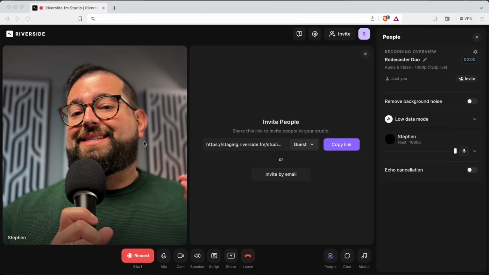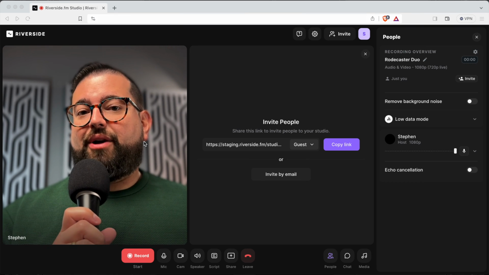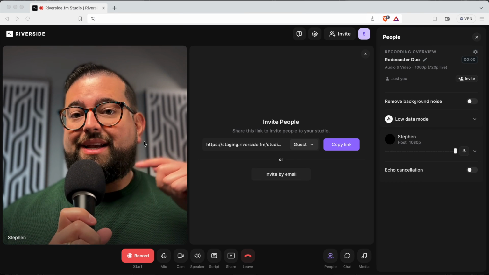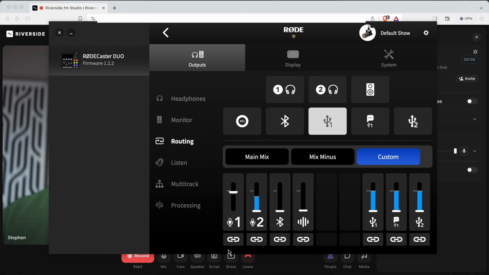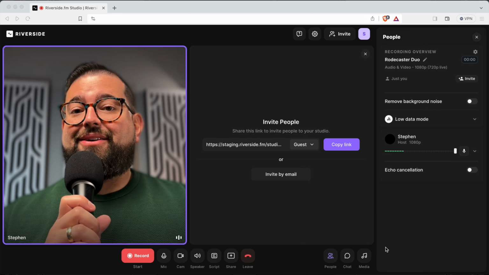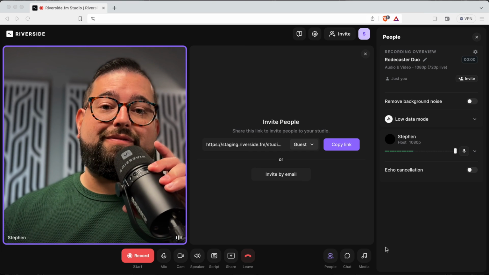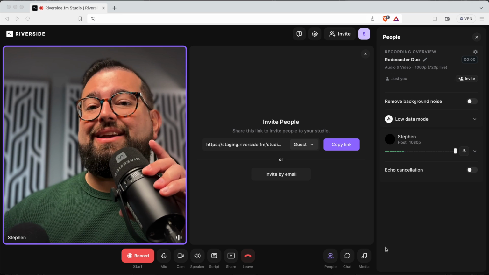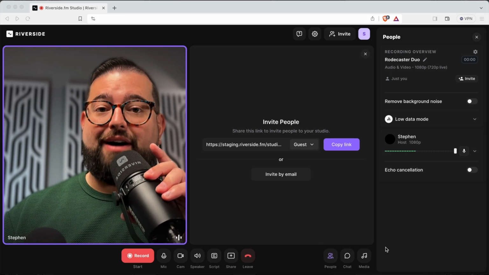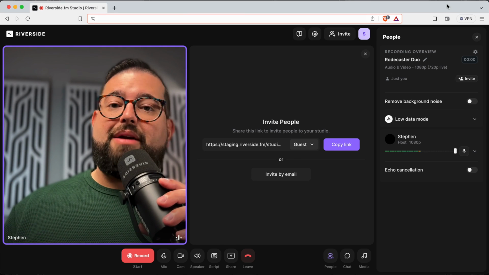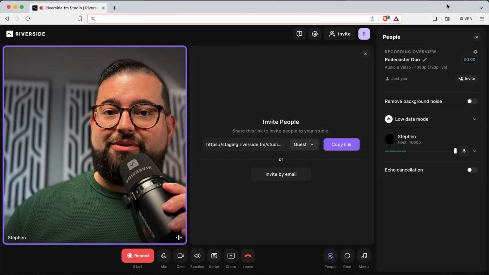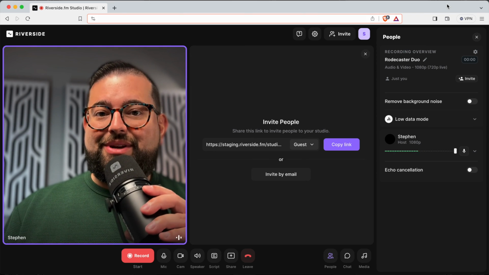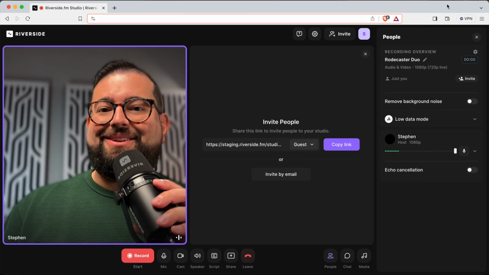Now, if you remember, we turned down microphone 2 in the Rode Central software, and so you see there's no audio going up and down when I'm talking into this microphone. If we went back to Rode Central and I turned up the microphone 2 input in the custom mix for USB 1, now you'll see that the audio is going up and down in microphone 2 and in the microphone channel 1. But remember, both of these microphones will appear in the same track in Riverside if you choose to leave them both volume up. But now that I have everything connected, I'll be hearing my remote guests through the headphones I connected to the Rodecaster Duo. I have my iPhone here in continuity camera, and I'm ready to record my video content with Riverside.